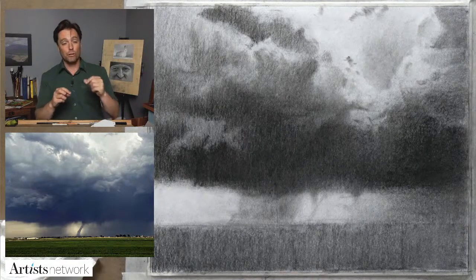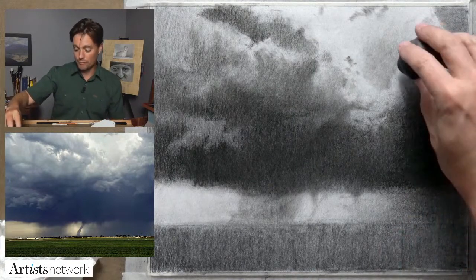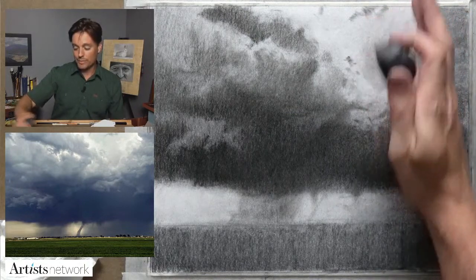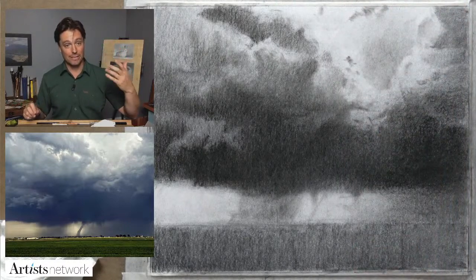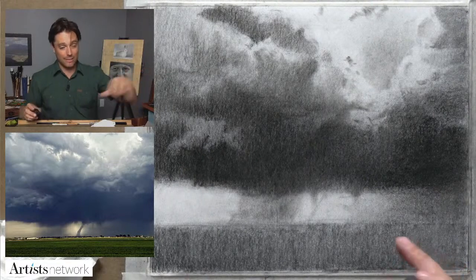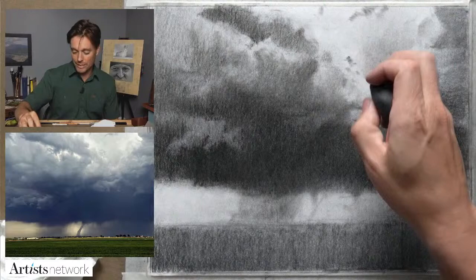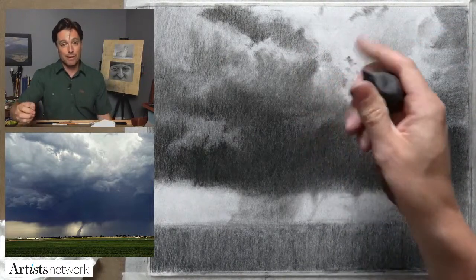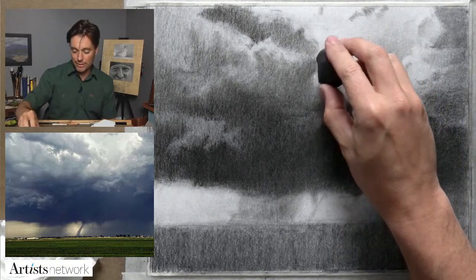So that's one thing that I see happen with some beginning students: when we become aware of details, it tends to, in our minds, heighten the contrast beyond what is actually happening. So keep the contrast in this area low to maintain a sense of unity in the light. So I've got my kneaded eraser. I can shape it how I want. And what I'm going to do now is target some of these light areas.